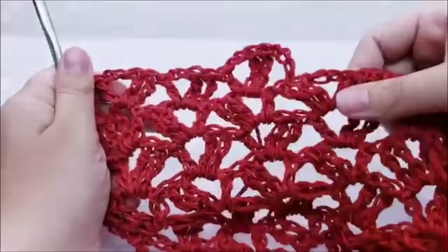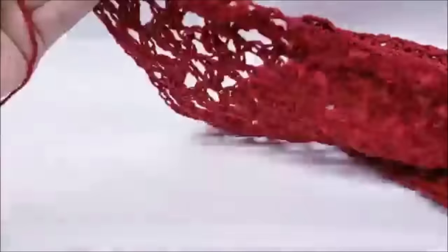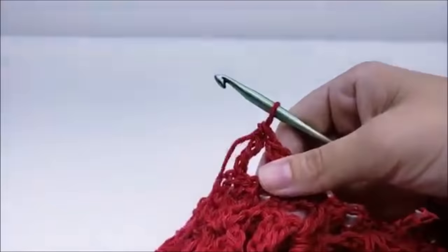Now I'm not going to tie off. I'm going to go around this whole panel with single crochet to clean it all up. Plus it makes it easier to sew it together. So regardless of what size you're doing, we're going to do the same thing now. So once you get it right, this is what it looks like.